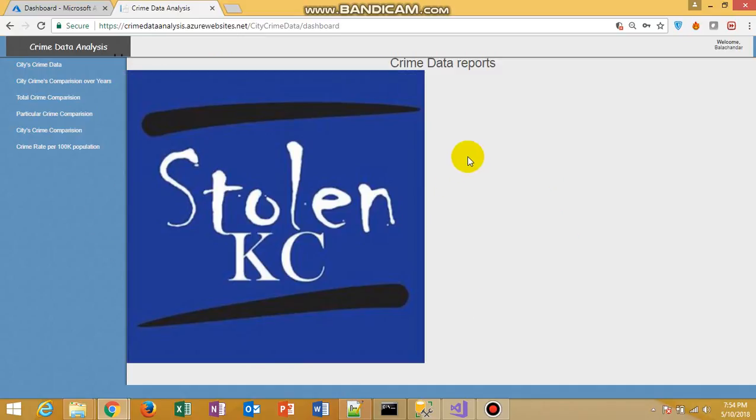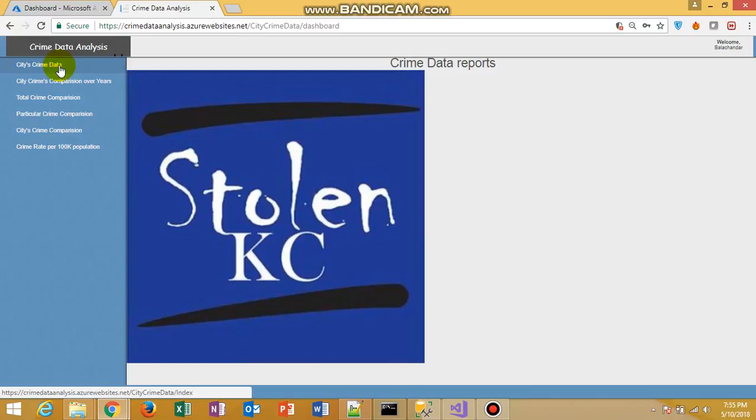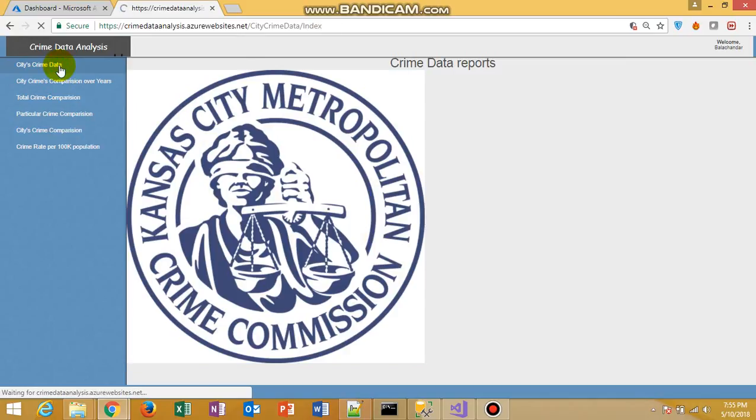This is the dashboard of the project, and here I am logged in as Balchandar, and this project has mainly 6 comparisons. The first one is the city's crime data. This city's crime data shows each city's crime data based on the selected city.